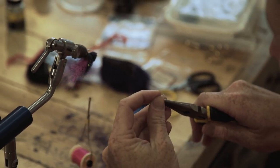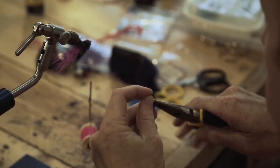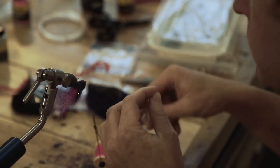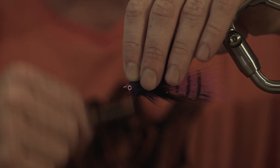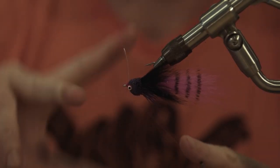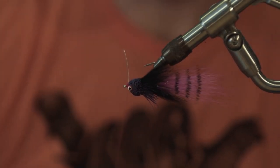Get my 40 pound or 30 pound monofilament. This is Mason Hard Mono. Flatten out one little side of it. Reattach my thread. Tie in the flat side. Whip finish behind the weed guard.